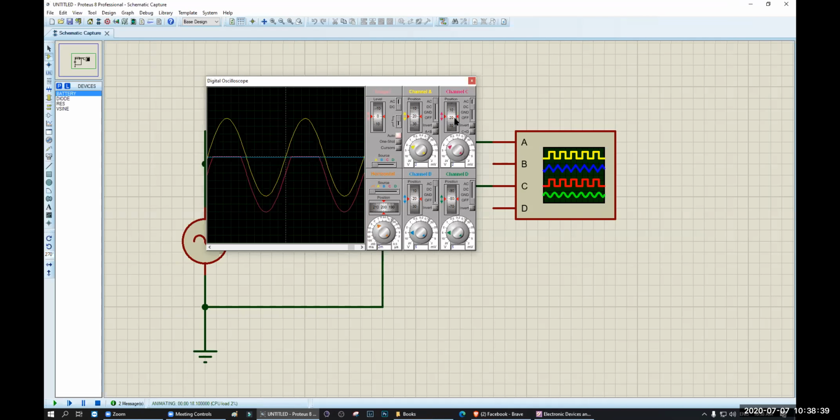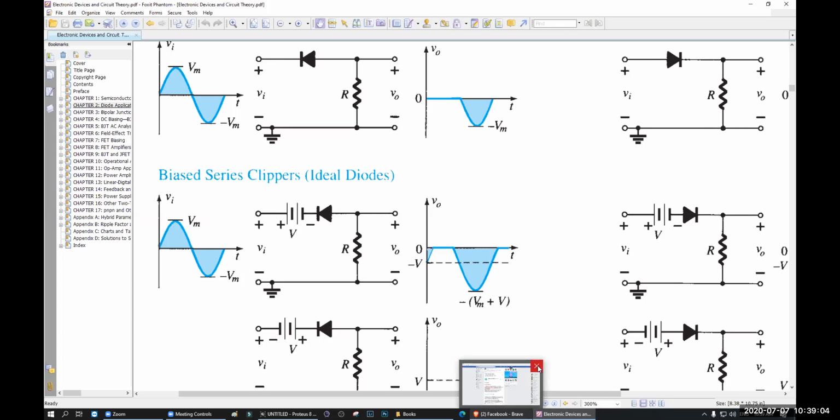Or, if I adjust the position, see, most of the waves are intact, but only a few part of the wave, okay, let's draw it here. Only a few part is gone. This part is gone, not the whole half, okay? You can see here. So that is called a biased series clipper. This is a positive clipper. Let's try the negative clipper.